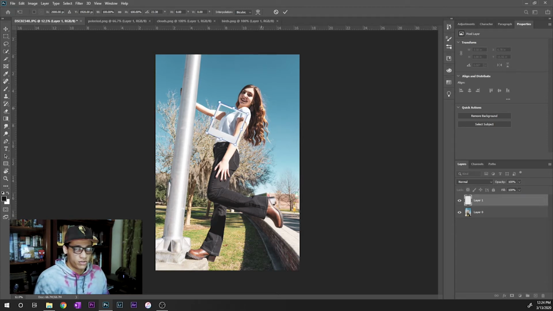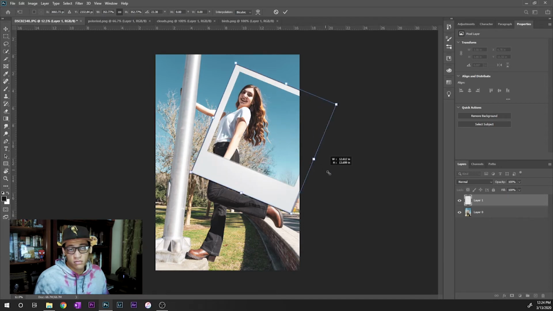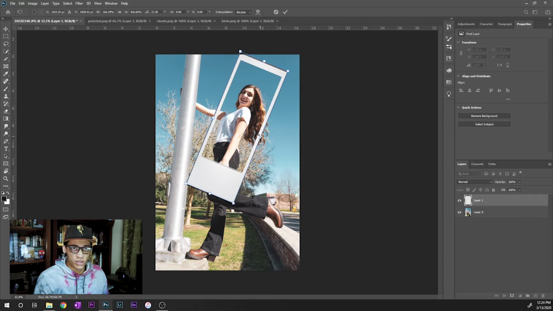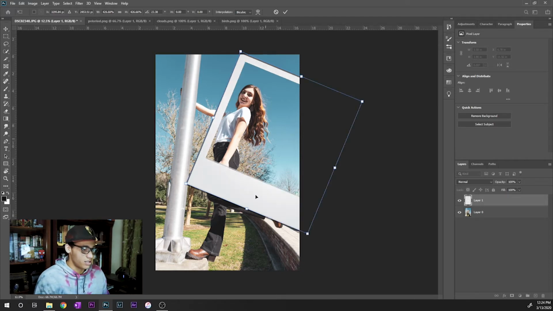If you hold down shift while you pull away with one of these little markers, it will retain the same shape. If you do it without holding shift, it'll just kind of scrunch it down and it'll look funky. But if you hold down shift while you do it, it retains the shape, so you don't have to worry about matching the shape size back up again.